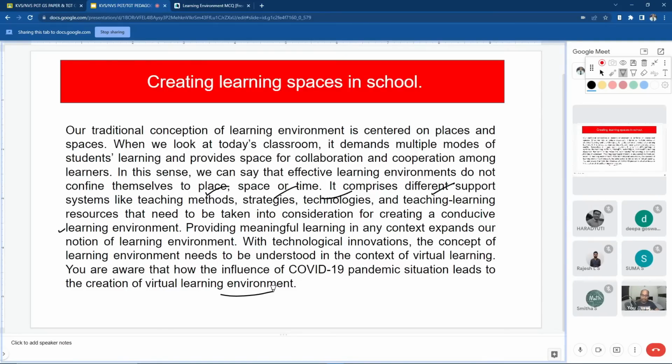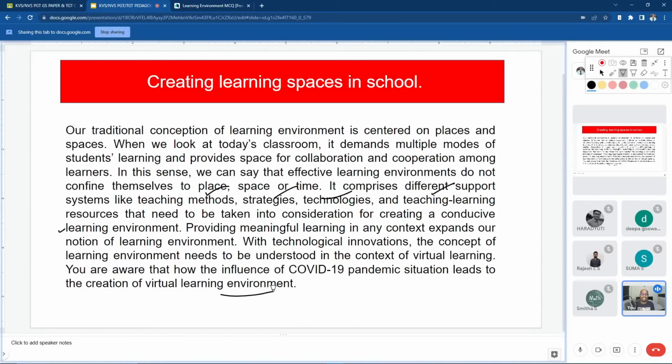Right. So the concept is very simple. Before COVID, I never thought about conducting or taking classes in this kind of virtual manner. Now you are sitting in West Bengal. Smita is from Tamil Nadu. Rajesh is from Karnataka. Suma is from Karnataka. Deepa ma'am is from the Northeast. So how is this possible? Are we all meeting every day in real life? We are meeting here on a virtual platform.